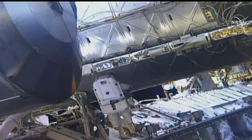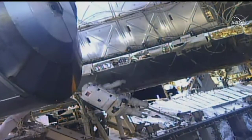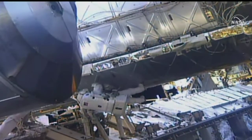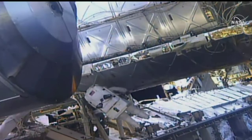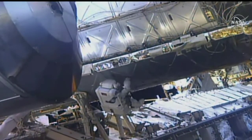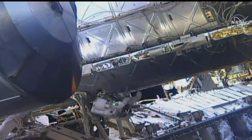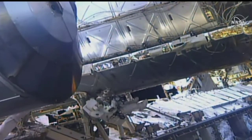And I am ready for PGT settings. PGT settings, Bravo 1, clockwise 2. Copy, and I'll be doing a cow, so stand by. Copy.